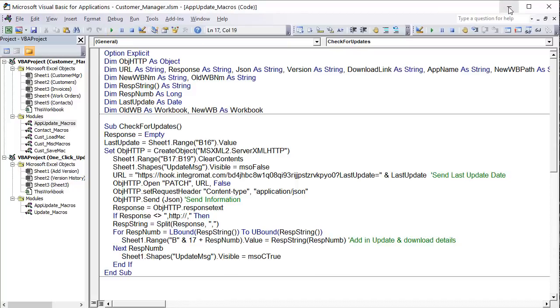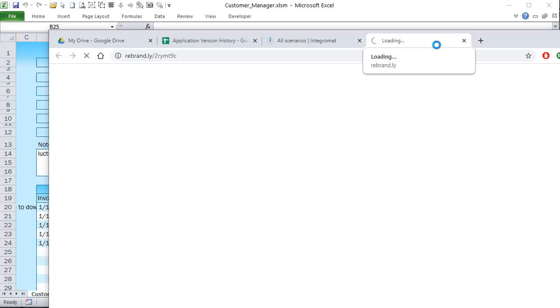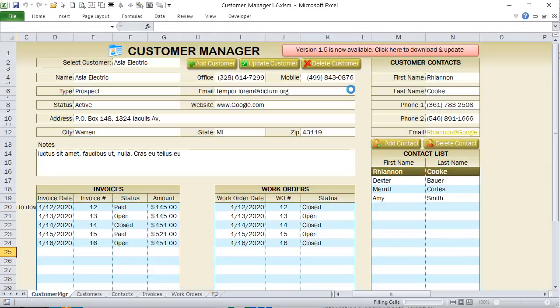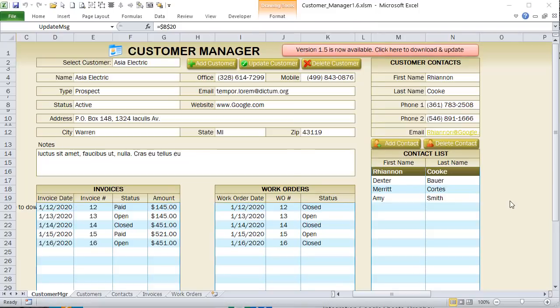Now all they need to do is just run this. That's going to run automatically, and it says that version 1.6 is available. They get this notification automatically only when there's an update. They click that update, it goes through it automatically, it's going to download that application for them, automatically update that application for them, and then they're going to get a notification. So it's going to go through that, it's going to update their data, it's going to update all the database, and boom, there you have it. Now their application is up to date, and then this message will be hidden. And there you have it, and that's it.